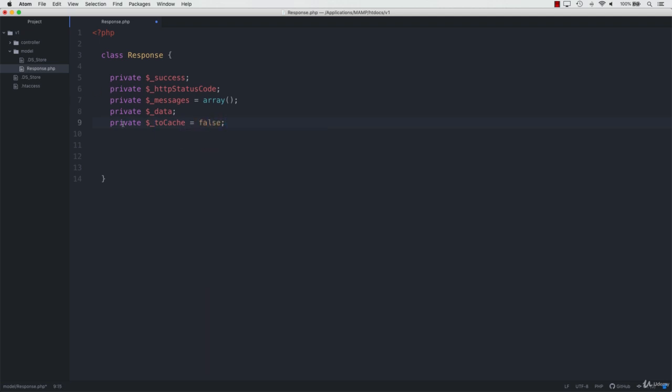So the cache variable, what we're going to do, we can cache the response to a request. So for example, if a client requests to return all of their tasks, we can cache that response. So if then the client refreshes or requests their list of tasks within, say, 20 seconds or 30 seconds, we don't have to go back to the server, call the database and return the details from there. We can just cache that response and return the cached response to the client. So that saves any sort of additional load on the server or anything like that.